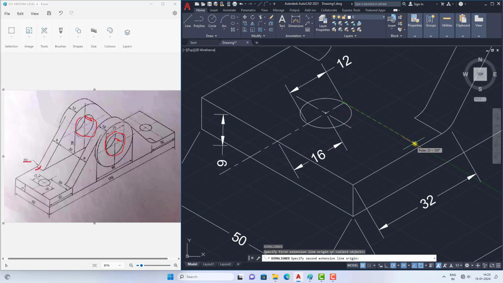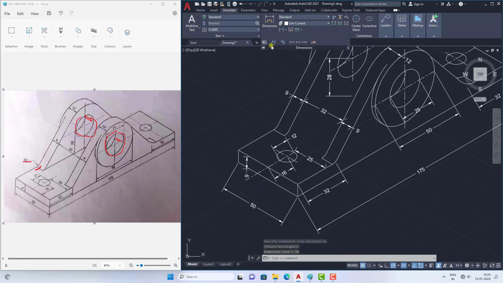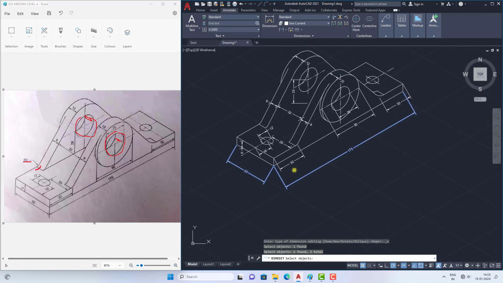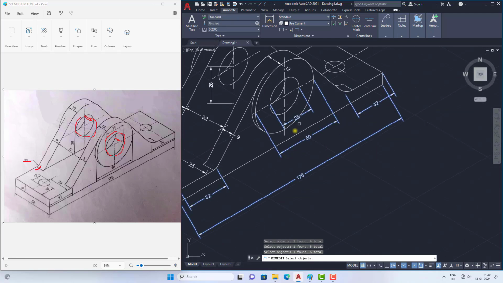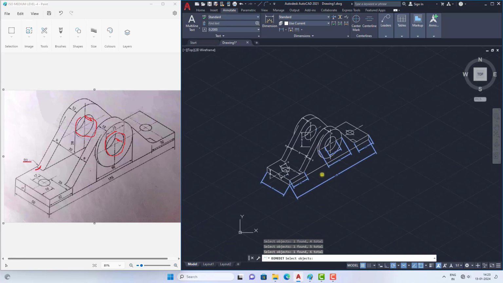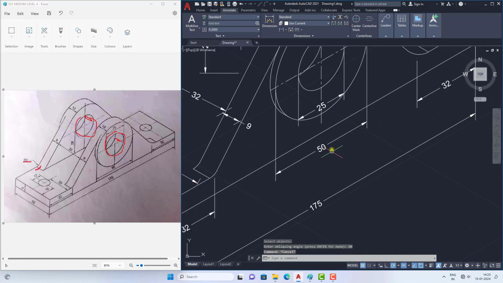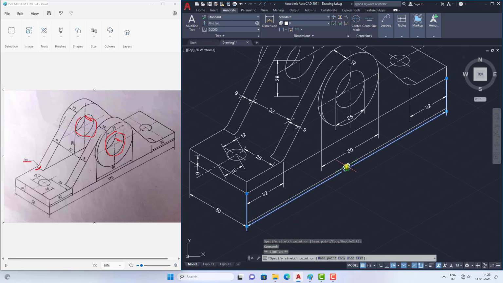Now again I need to go to annotate, click the drop down, select oblique and select these options. These dimensions I need to align towards 90 degrees. You can also select multiple dimensions and align them. Now press enter, give the angle 90 and press enter. Now see, you can move these dimensions to the required place, wherever you can represent them. You can also move this.